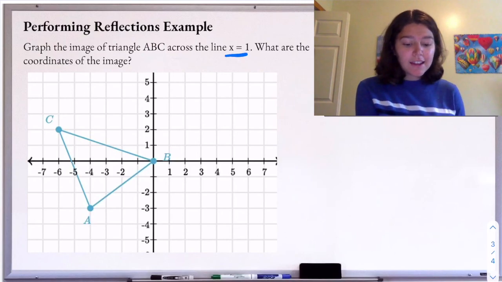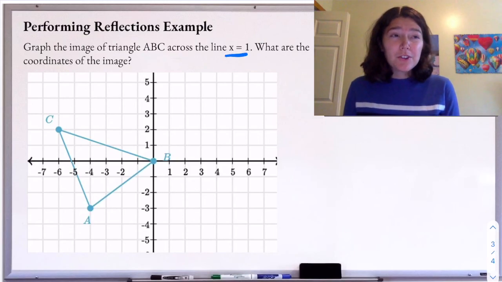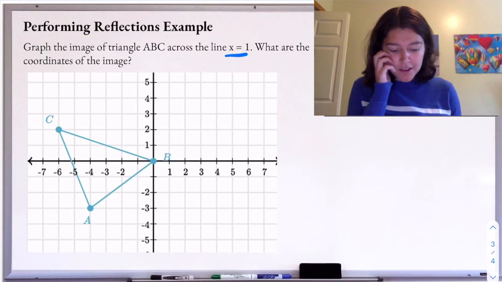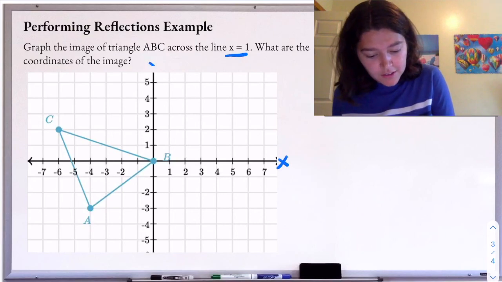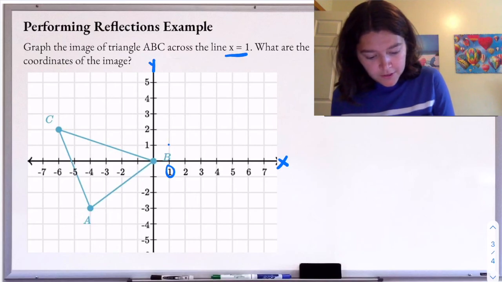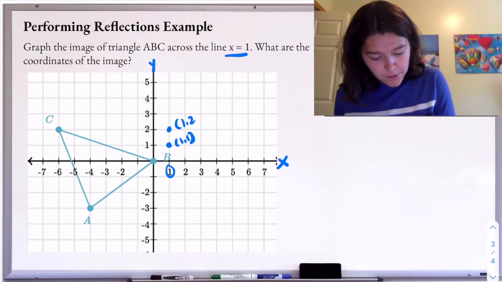The line x equals 1 is the line that's formed from all the points where the x value is 1. Let's think about what that means. This is my x-axis, this is the y-axis, and here, this is my x equals 1 situation. Like this point right here, this is the point 1, 1. This is the point 1, 2. This is the point 1, 3. This is the point 1, negative 2.5.